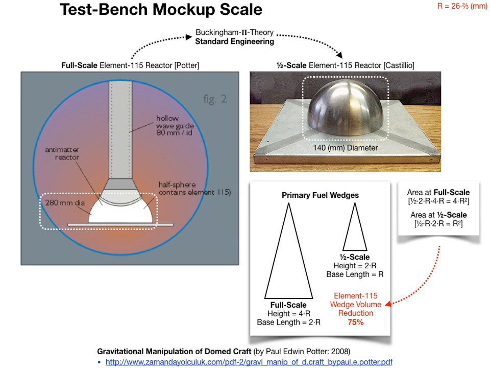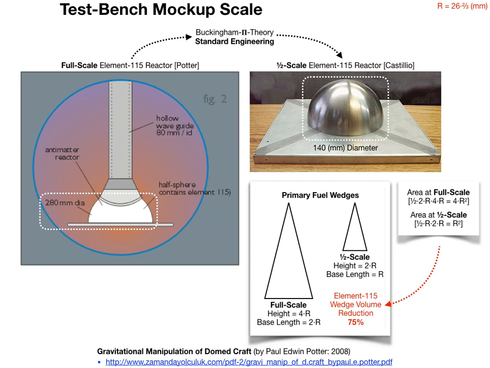This is precisely why students are forced to study Buckingham Pi theory. It's a physical modelling scaling technique published by Edgar Buckingham in 1914. It allows people to execute research, design prototypes and reverse engineer at a convenient and cheaper scale of reality. This is standard engineering. It is well established, well understood and extensively practiced.